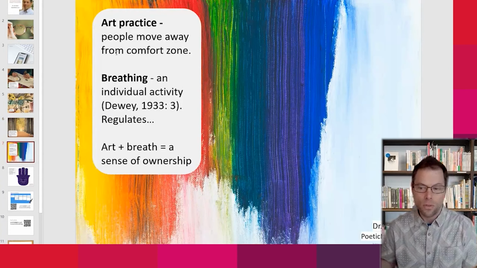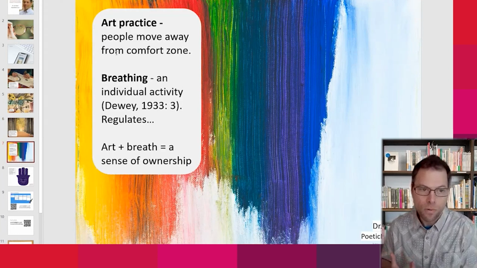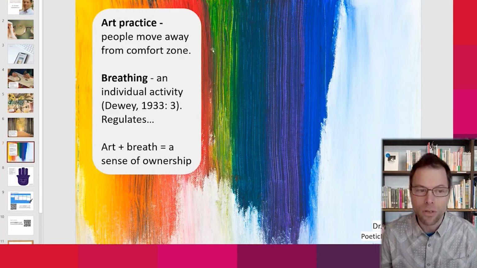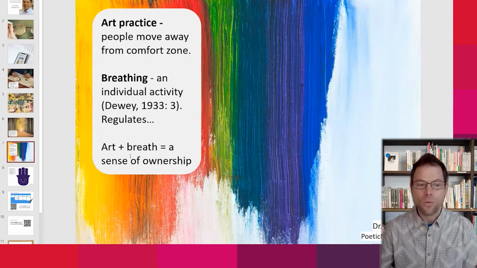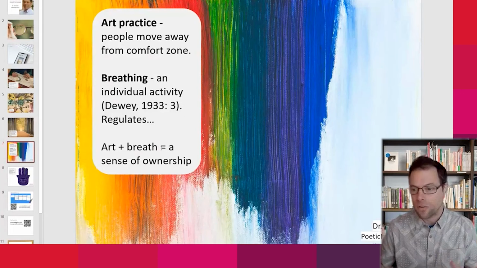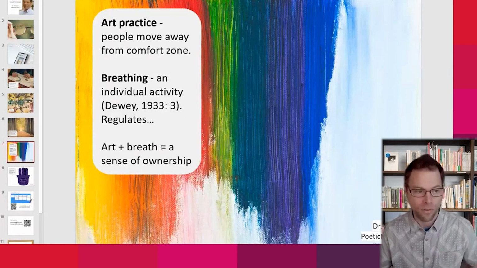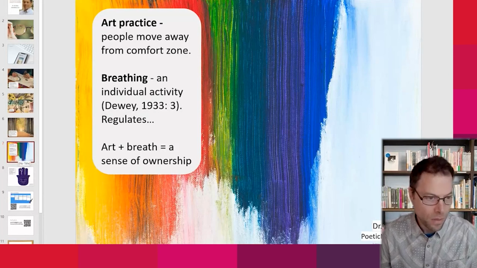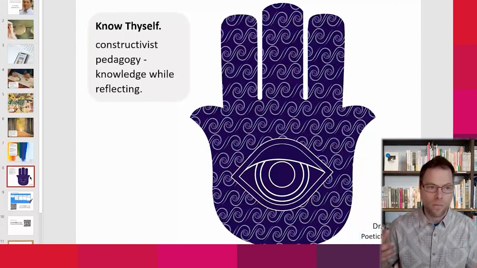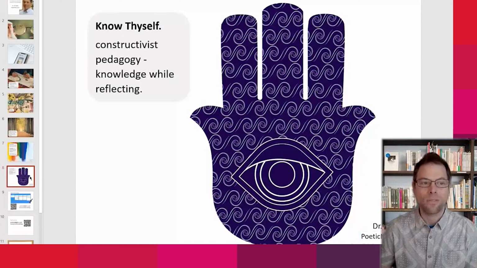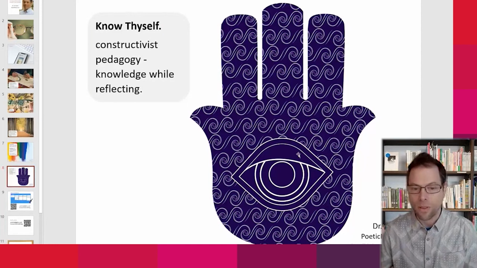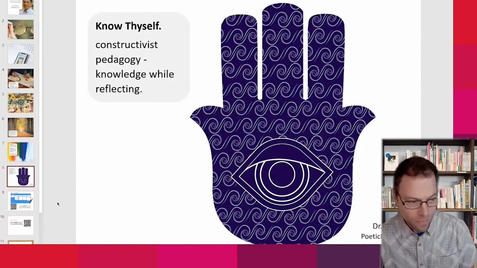Now, we know that art practice moves people away from the comfort zone, right? This is what we need, to come beyond the comfort zone. Breathing, we know, is a very individual activity. So you create something which reflects on yourself, and then you take ownership. It is yours, you have created it. It is all about knowing yourself, the great "know thyself" in this constructivist pedagogy. It's knowing while reflecting. This is the famous hand with the eye, the all-knowing hand.